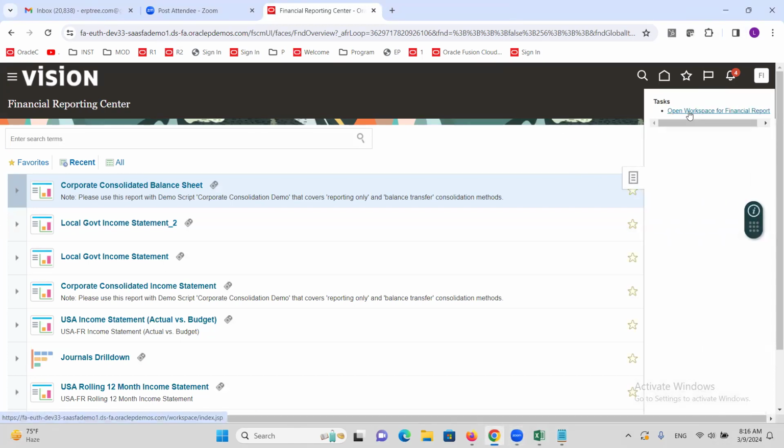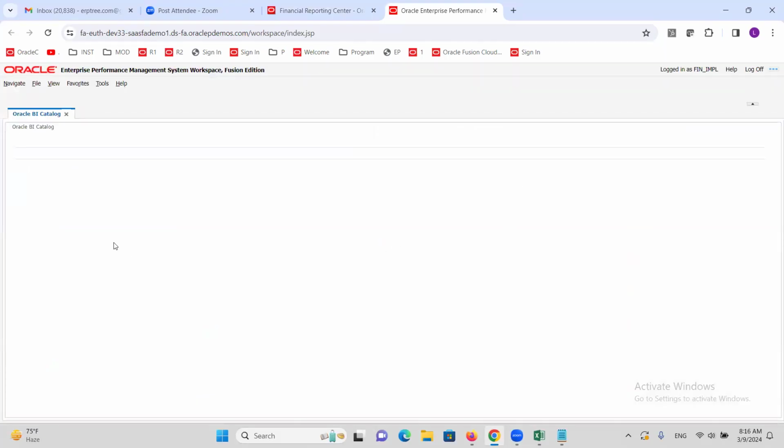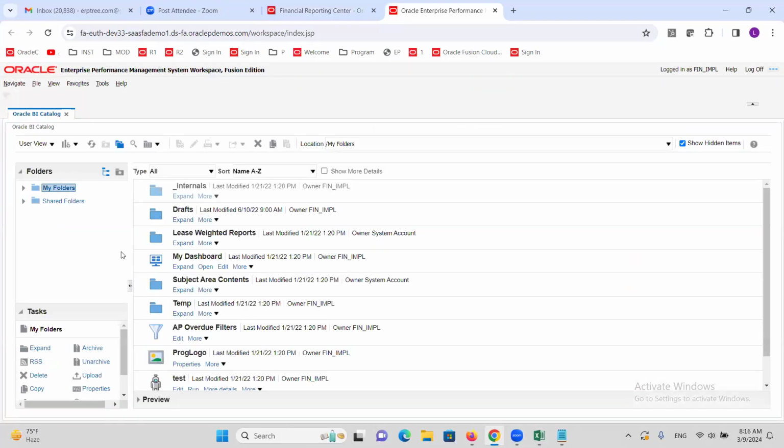Click on Open Workspace for Financial Report. Now go to Tools, and here we have a task called Launch Financial Reporting Web Studio. Select.